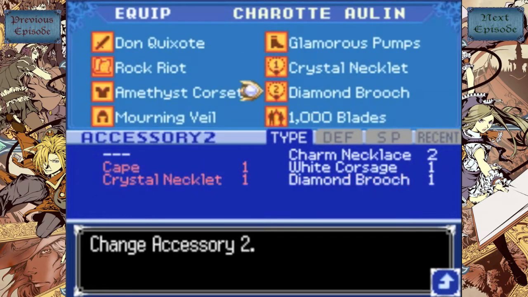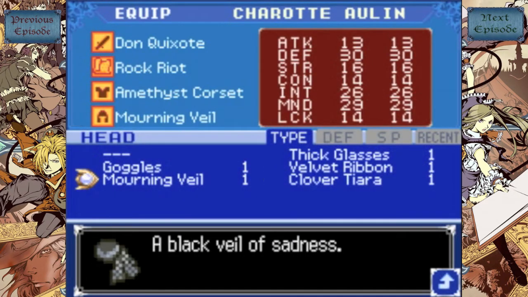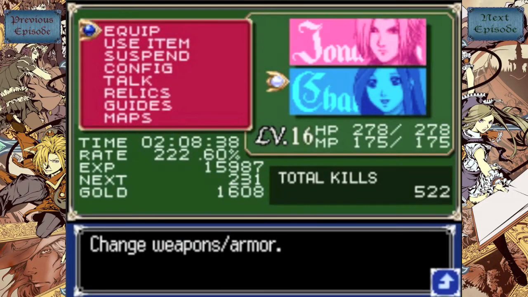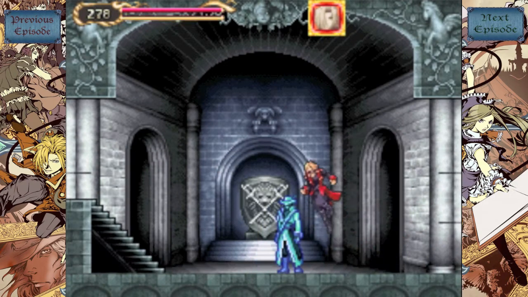And then for Charlotte, I just got the Morning Veil, which pretty much just adds a nice little defense and mind, which is essentially your magic defense, to her. And I mean, while it is kind of a bummer that you drop a little bit of the Thick Glasses intellect, it's really, in my opinion, more important to have more defense, so I'm just gonna roll with that. And also I bought probably about 5 or 6 potions for us, so yeah.